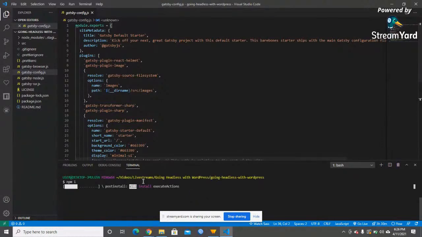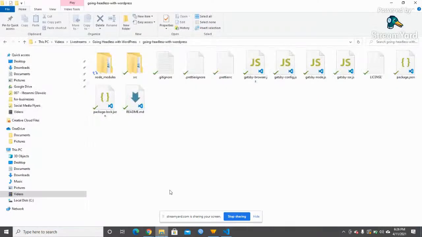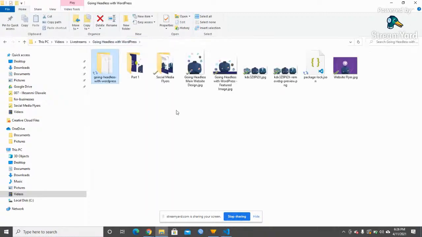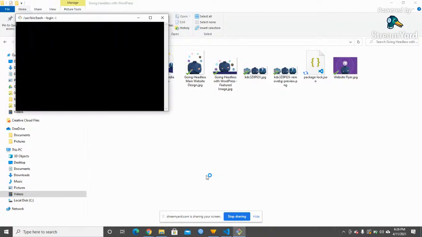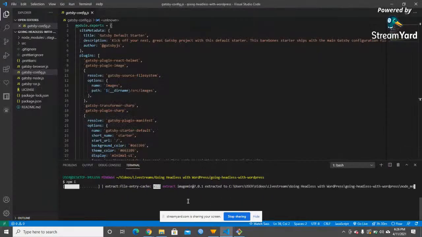Post install is hanging. So if that won't work, let's see if we can spin up another Gatsby installation, because life is not hard. If one way doesn't work, another way should. So gatsby new, let me just say WordPress blog. Let's see what that gives us. Okay, this is getting installed already. Awesome. The installation of this is going on.